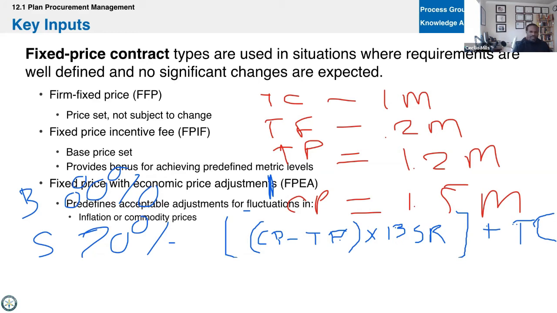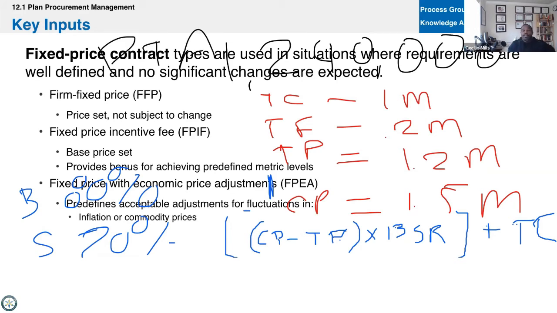Is that right? No, wouldn't you multiply 0.8 times the 300,000 to get the buyer's share? Yes. So 240,000, that piece would be, right? So you have 300,000 times 0.8. You're right, 240,000. Thank you. 240,000 plus your total cost, which is 1 million, means 1,240,000 is where the point of total assumption is reached.